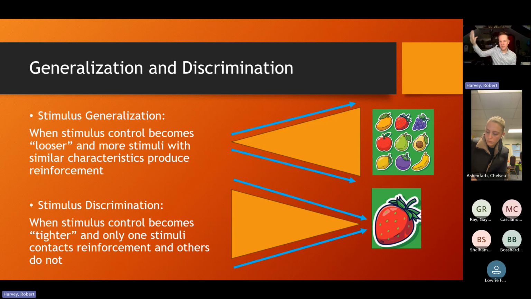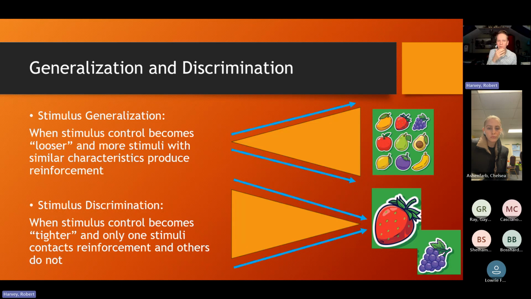They need to have generalization. They need to understand these bigger categories of things, and they also need to discriminate more directly about single stimuli, right? Why do they need to have those? Oh, and they also need to know that this cluster of grapes is not a strawberry, right?